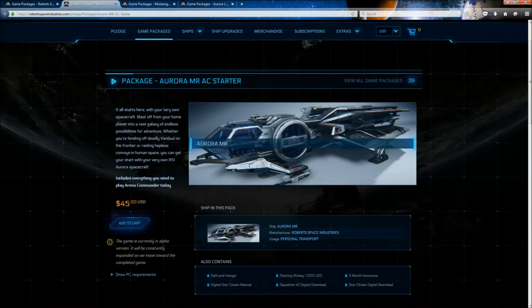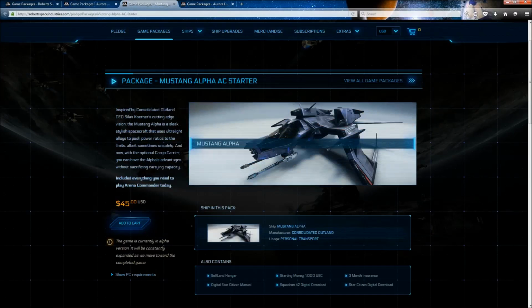The Aurora MR is more of a mercantile ship with some weapons to defend itself and will give you the opportunity to try a little bit of everything in the persistent universe when that is released. So if you are looking for a ship that will allow you to try a little bit of every activity in the game in order to decide which one suits you best, then the Aurora MR sounds like a very nice option.